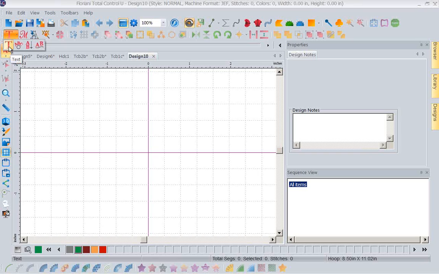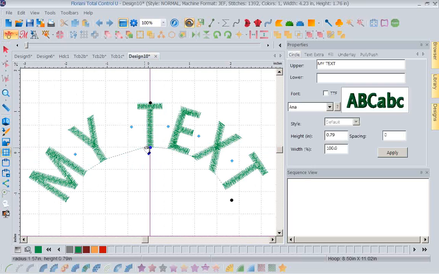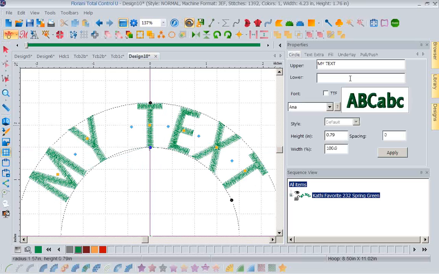So if I left mouse click on it, it shows me the styles available to use. Now my first one is just plain old regular text. The next one I'm very excited about because it added a feature that y'all asked us for. I'm going to left mouse click on this, and now the A is stuck to my cursor, so we know I'm doing lettering. I'm going to left mouse click on screen. Now what I love is notice it says upper and lower. We used to have to create two circles. We'd have to do a circle with the upper text, then we would create this next circle with the same radius and tell it to reverse text to get our bottom.